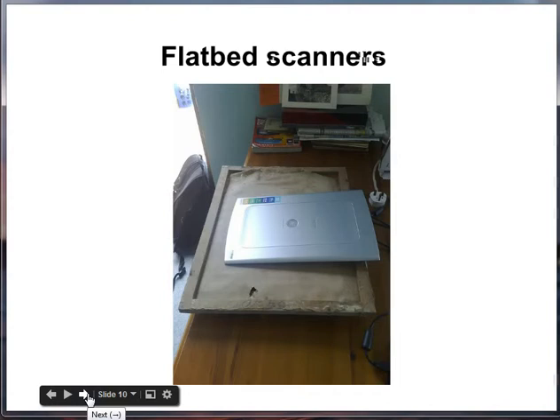Now, flatbed scanners, or document scanners, are another piece of educational hardware which I have found very helpful. Probably the main use of my flatbed scanner is to turn paper documents into PDFs. If you have Adobe Reader, you're able to create and save various paper documents and images as PDFs. And when you have a PDF, you can set it up so that it's able to identify text. And you can do text-to-speech with PDFs.